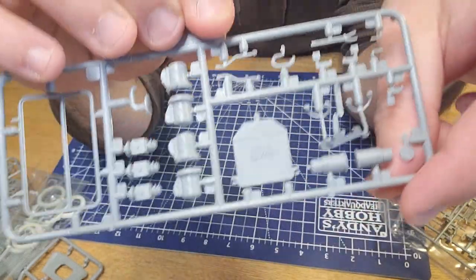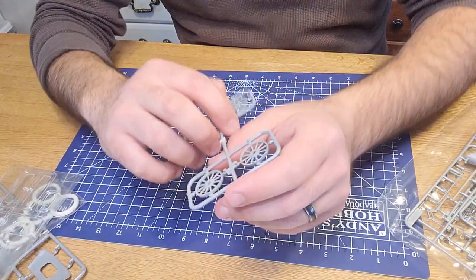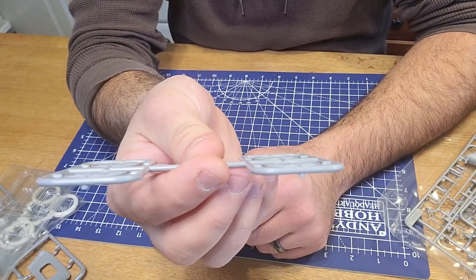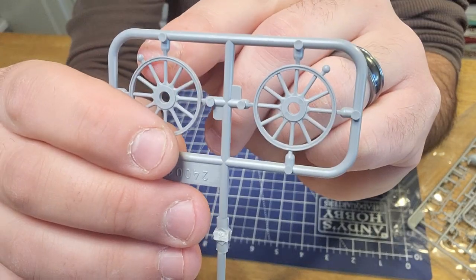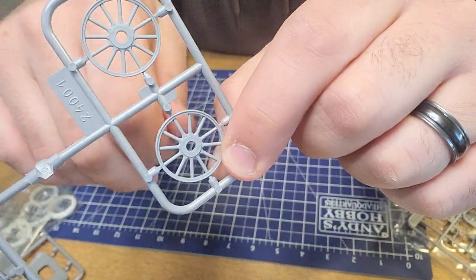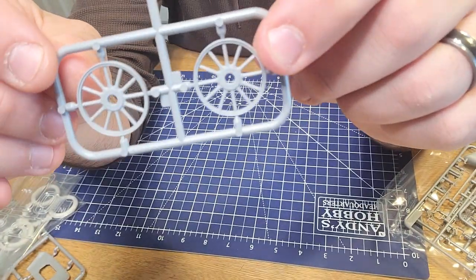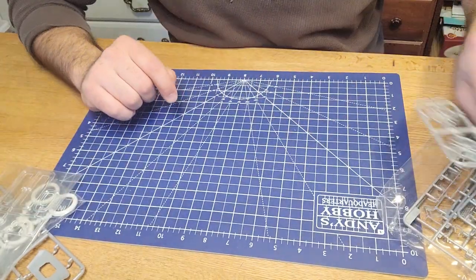Maybe I'll do a build video of this. I'm also a beginner YouTuber - this is only my third video. Moving along, you've got your wheels, body panels, and fenders, and what looks like a bent seat and possibly a canopy part. I find these little tabs on the parts interesting - I'm sure it's part of the molding process, but you can put your gator clip on them to hold the piece while painting so you don't have to go back and touch up where the clip was. Usually I'll leave a little bit of sprue attached and clip it on there to hang it for painting.